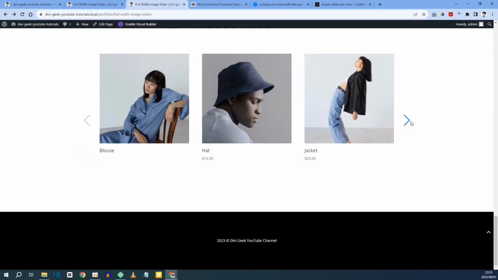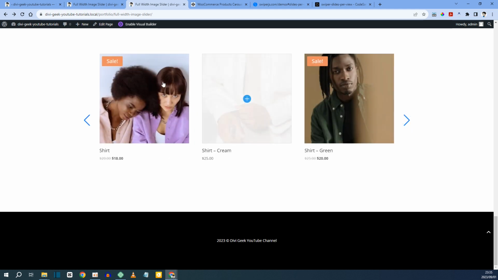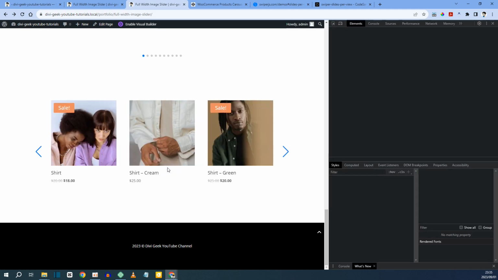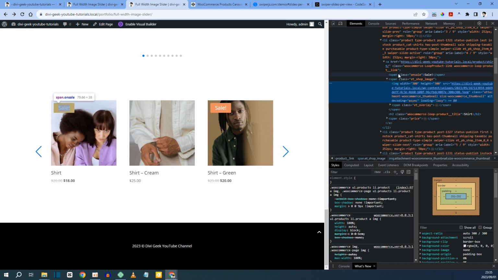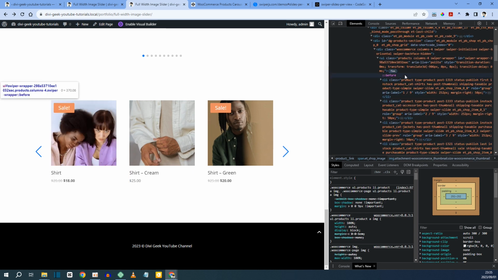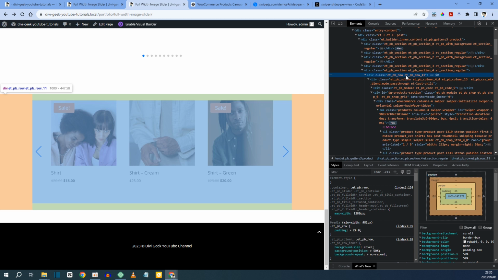There we go, that's better. Now it's at least outside the content and it still works. I just want to quickly see why it doesn't look like it's in the middle. Let's just go to the row here. So you see it's definitely sitting in the middle of the row.